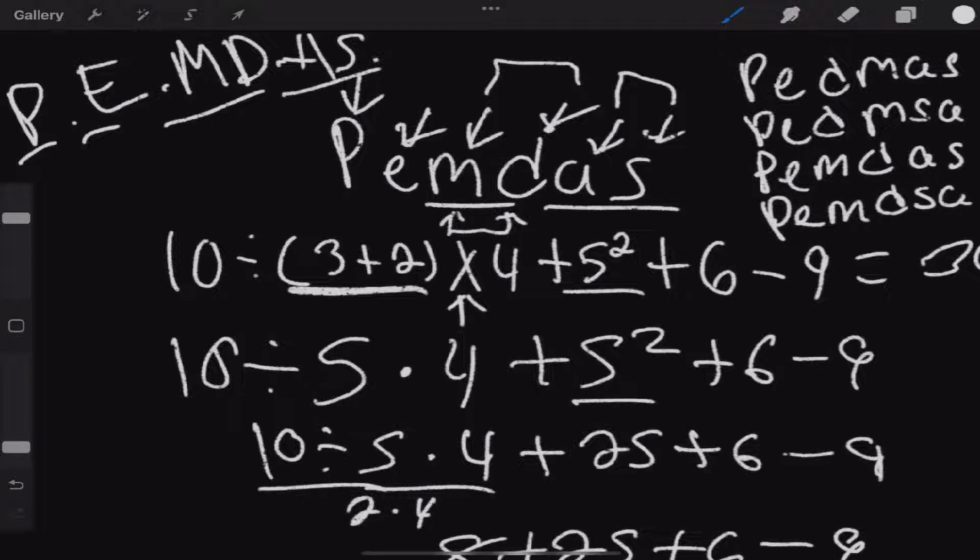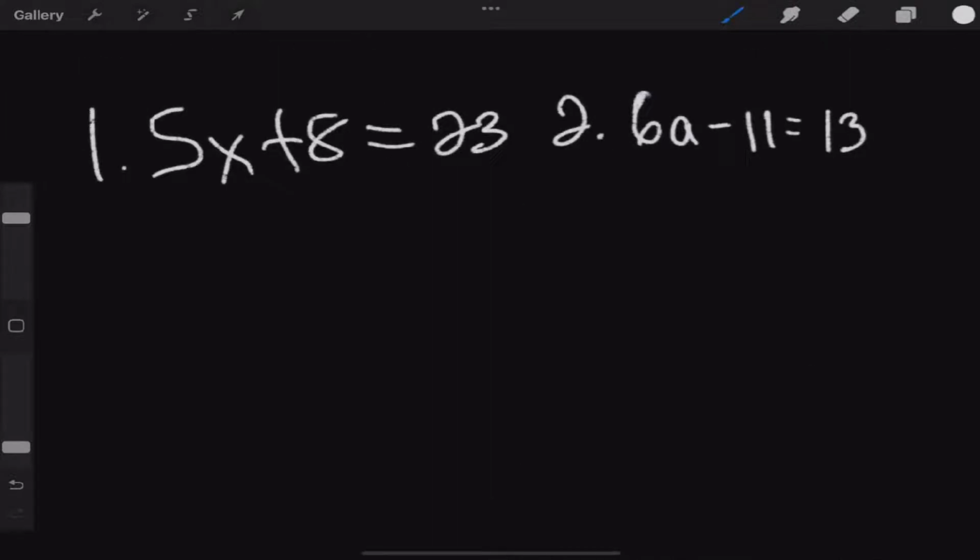But it's pretty simple once you get the hang of it. You won't even have to think about it. You just solve, solve, solve. But that's basically it for the PEMDAS and the order of operations, inequalities, properties, stuff like that. So basically I'm going to get into probably 1 or 2 examples just really quick so that this video is not too long. Okay, so really quickly, let's get into this.